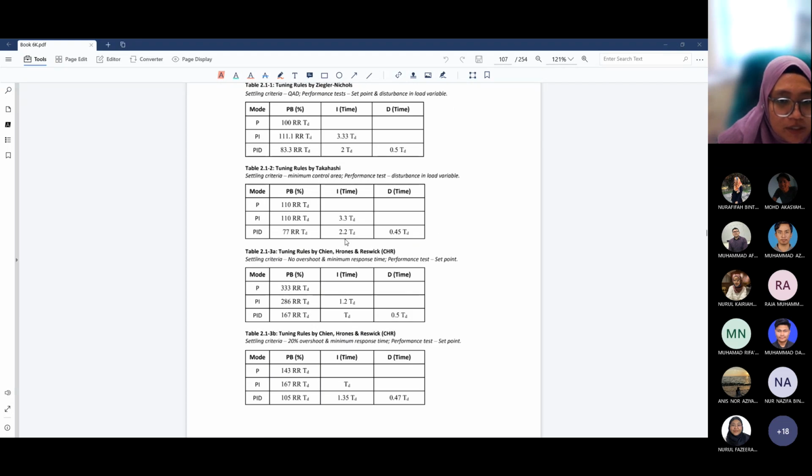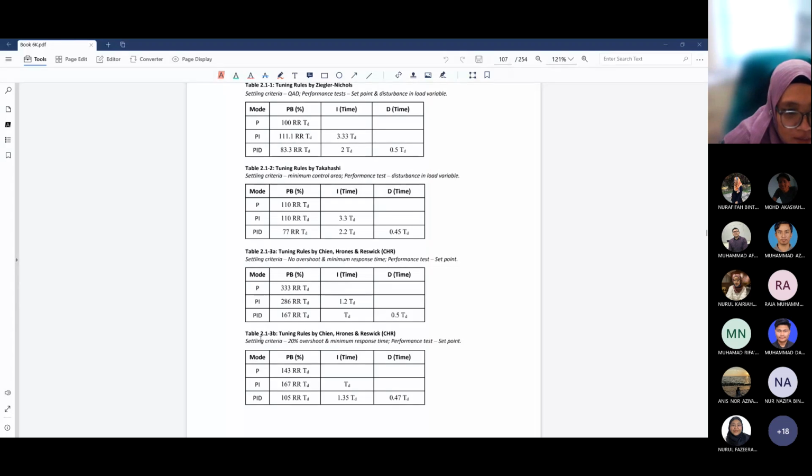Okay, next we have CHR. You boleh tengoklah nama kat sini. So CHR normally is suitable, CHR for this table lah, 2.13a, this one is suitable for no overshoot and minimum response time. That's mean your response is same like overdam response just now. Overdam tadi ingat tak yang kita punya respon tu tak ada overshoot pun. Kita terus dapat the set point. Maksudnya respond when it increase and it reach the set point.